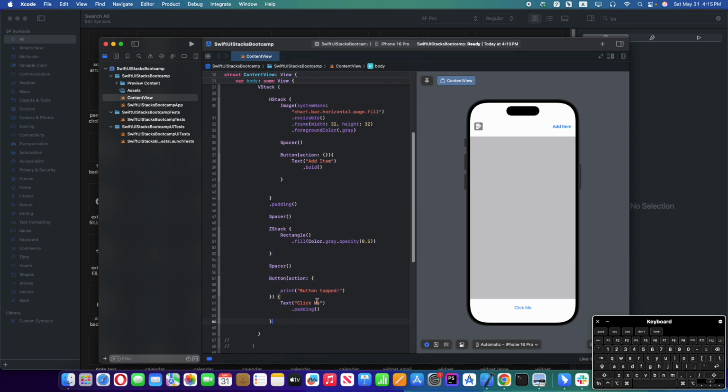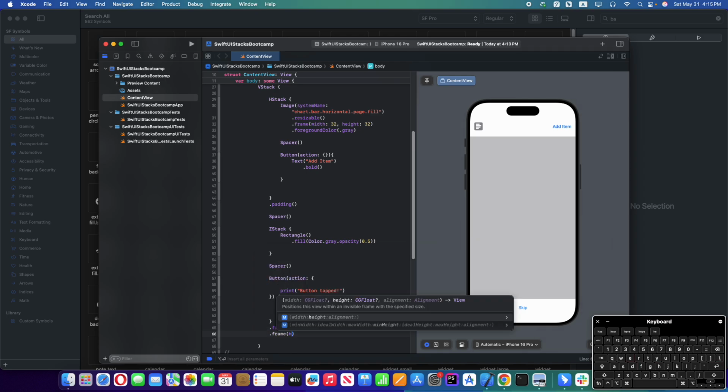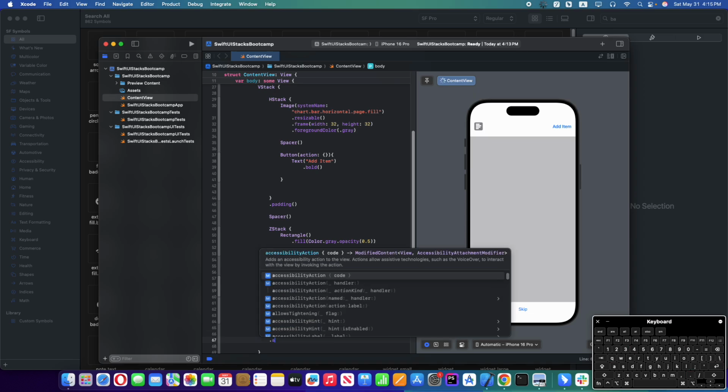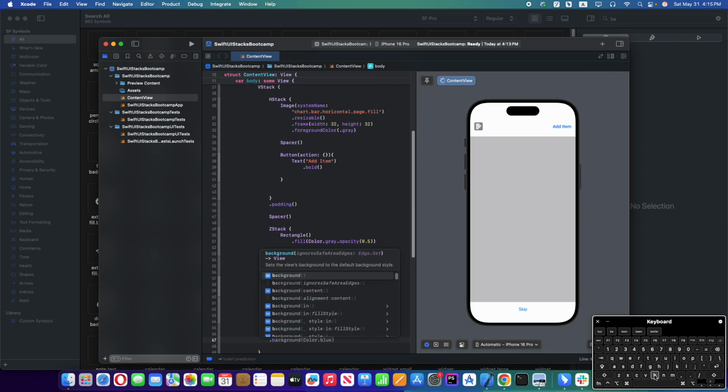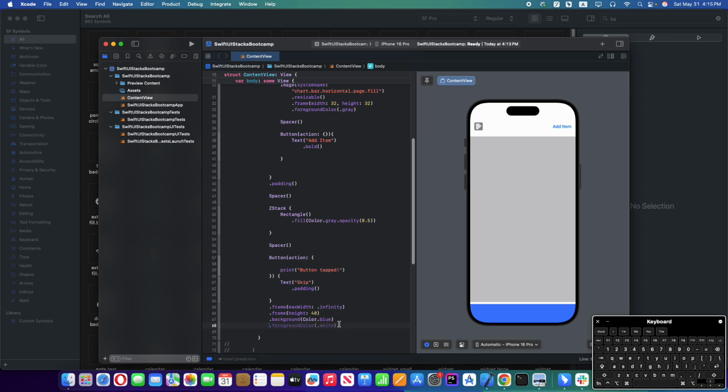So let's skip it, and .frame maxWidth .infinity, and then .frame height 40, for example, and .background Color.blue. Yes, and foregroundColor white.